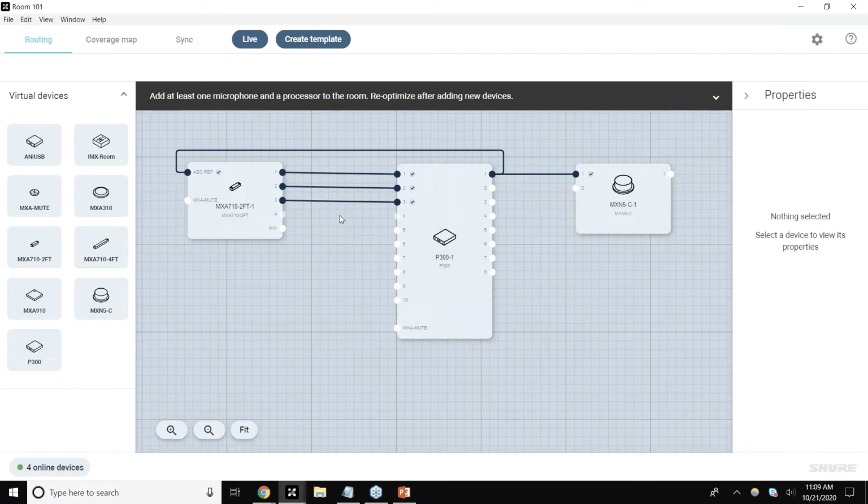From here, you can still make manual changes. As always with Designer, you can delete a route or manually add one. Again, this is all customizable, but with Optimize, it gets it done based off what devices are in your system.